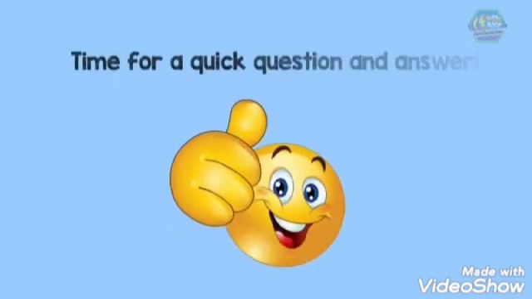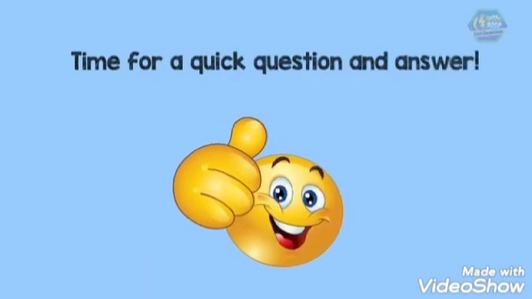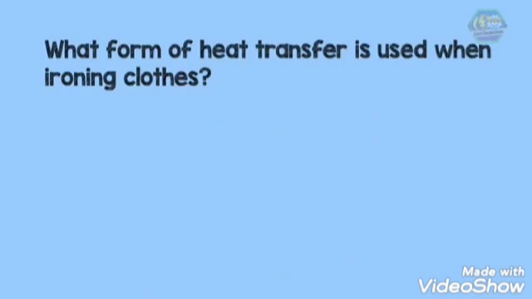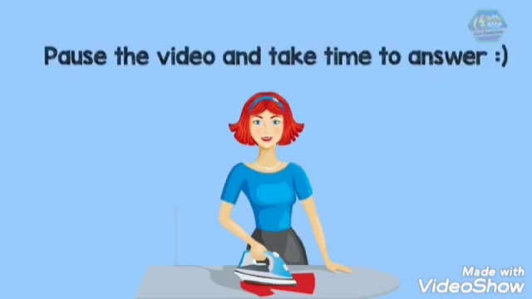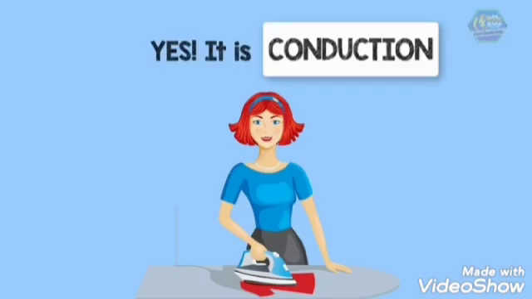Now it is time for a quick question and answer. Let's think about the questions and answer them. What form of heat transfer is used when ironing clothes? Pause the video and take some time to answer. Yes, it is conduction, because the iron box contains heat which is used to iron the clothes.